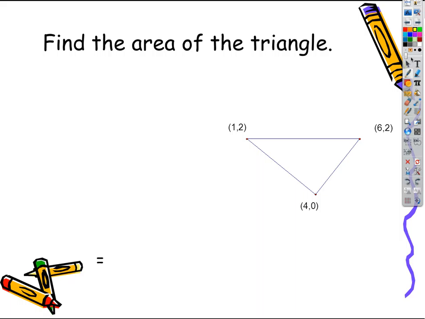So I'll write the formula down for you. Okay, so the area equals the absolute value of the determinant of what? What's the matrix I'm going to take a determinant of? And everyone could come up with a different one. It doesn't matter which vertex you call point 1 and point 2 and point 3. You just have to be consistent. So what's one way I could construct that matrix that would work? What would the first row be?